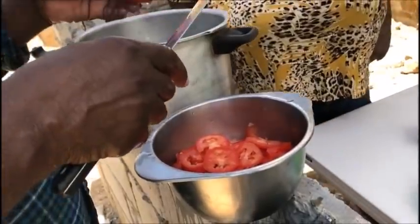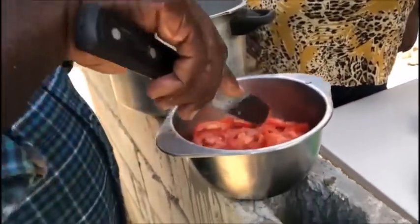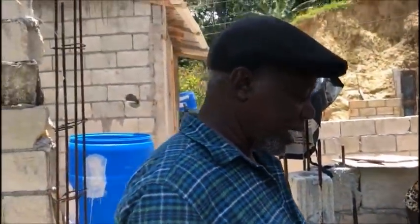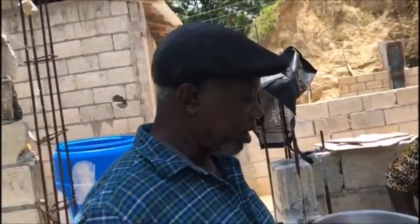So what do you do now? Let me just slice up the tomato. That's when we put on the pot with the oil, and when the oil gets hot, we just turn the season. All of the season, I cut up all of the season.